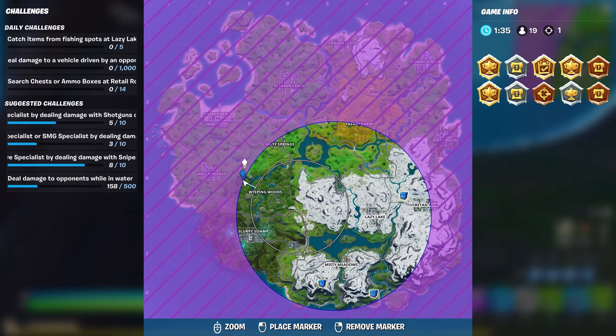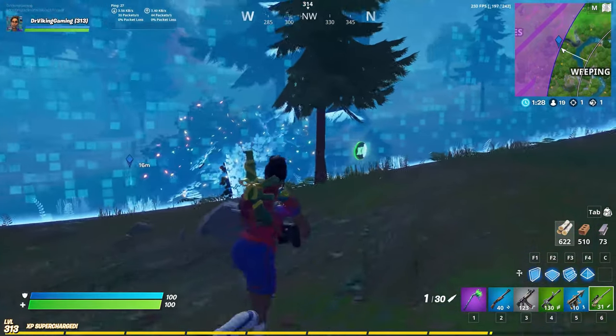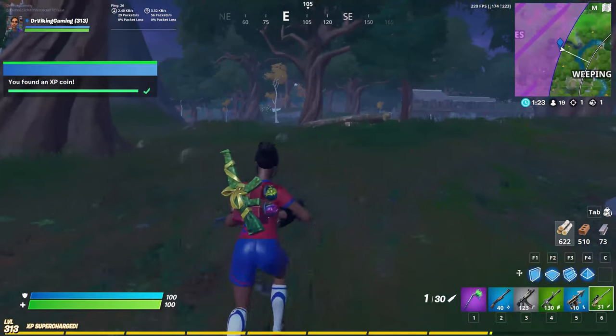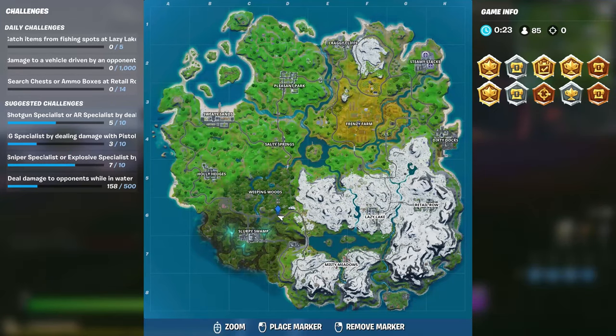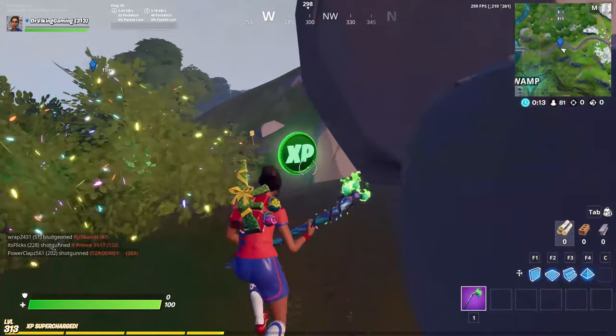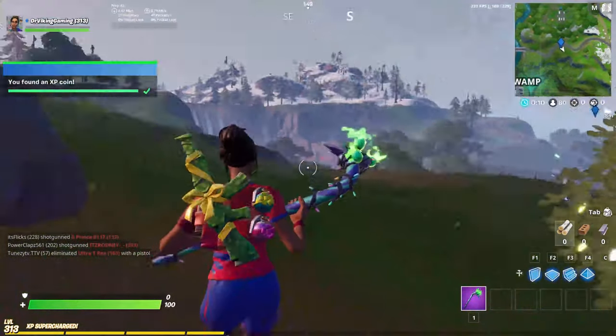Continue into the mainland, east of Holly Hedges. Where is it? Right here by the Christmas bush, XP coin. Let's continue on now, down to the southeast of Weeping Woods, by the cluster of rocks and the wonderful holly bush.